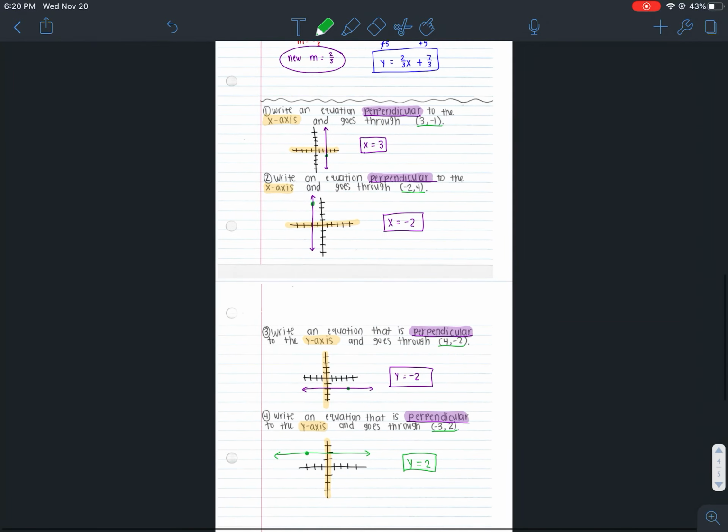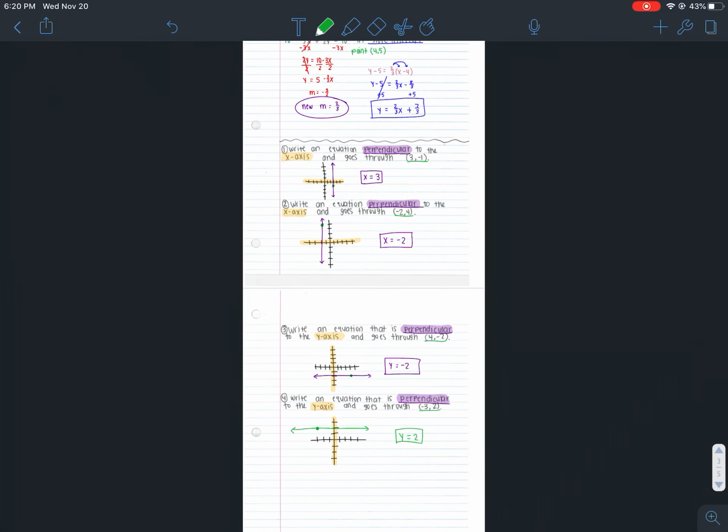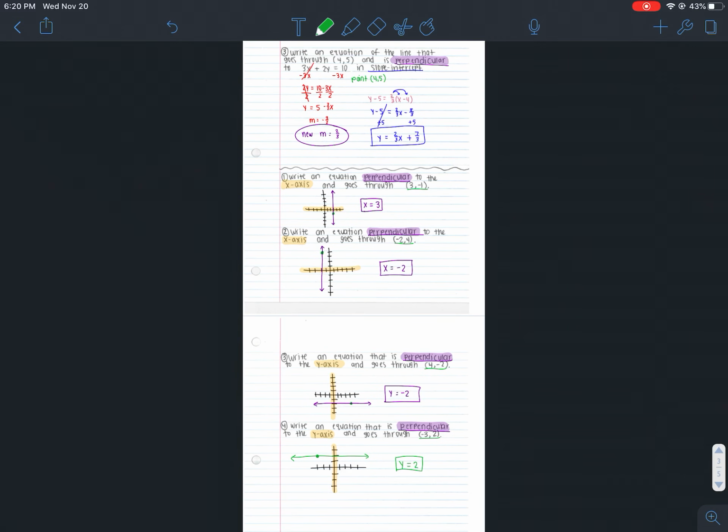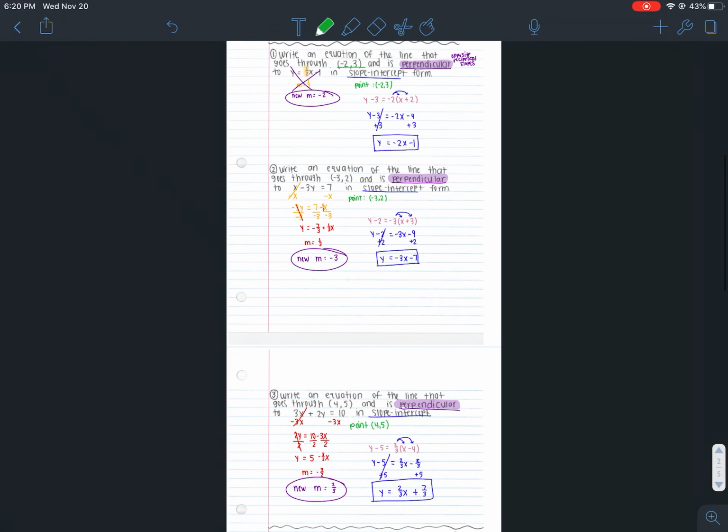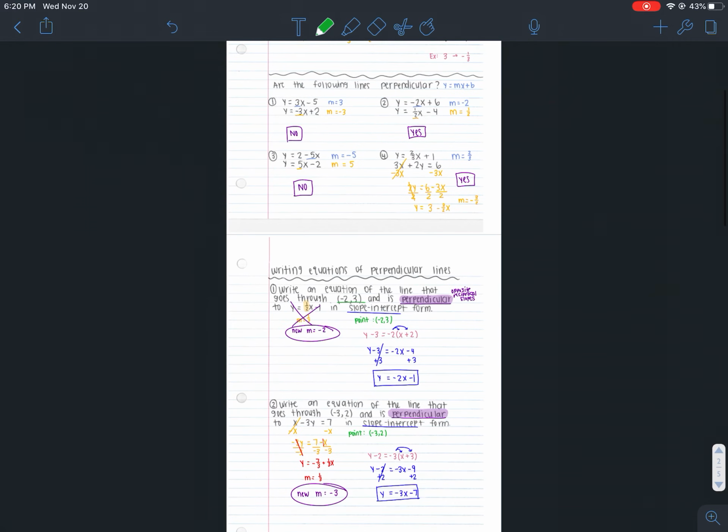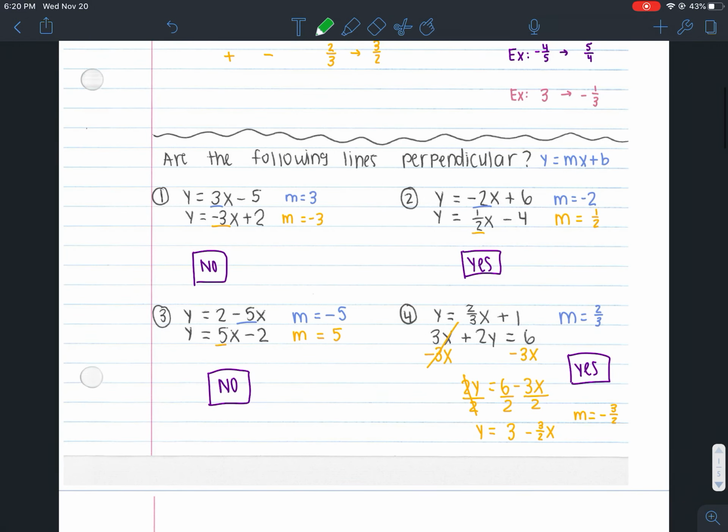So again, these are super easy, but super easy to miss as well. If you have any questions, please feel free to come in for tutoring. The most important thing about perpendicular lines is that you have opposite reciprocal slopes when you're writing the equations. That's the important part here. And then sometimes you're just asked to say, hey, are these perpendicular or not? And all you have to do is to find the slopes and compare them. And once you've compared them and you've determined your decision, that's how you know. You're not asked to come up with the perpendicular slope. You're asked to determine whether it's perpendicular or not.